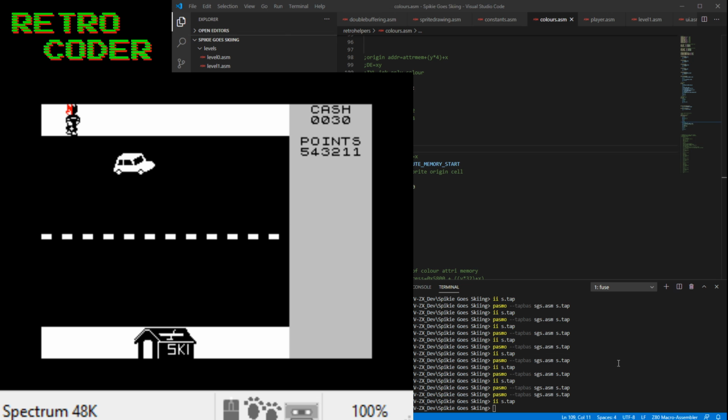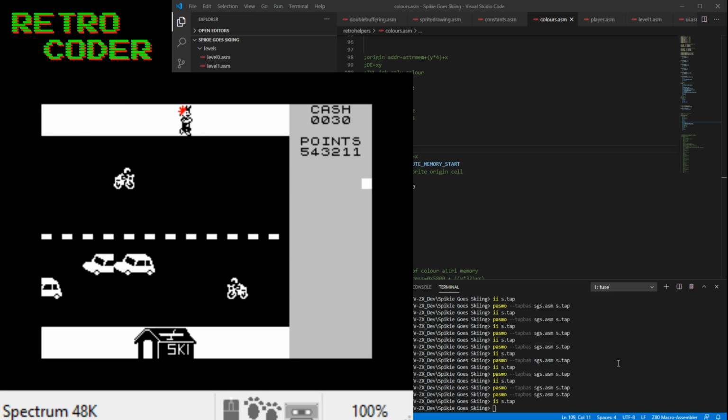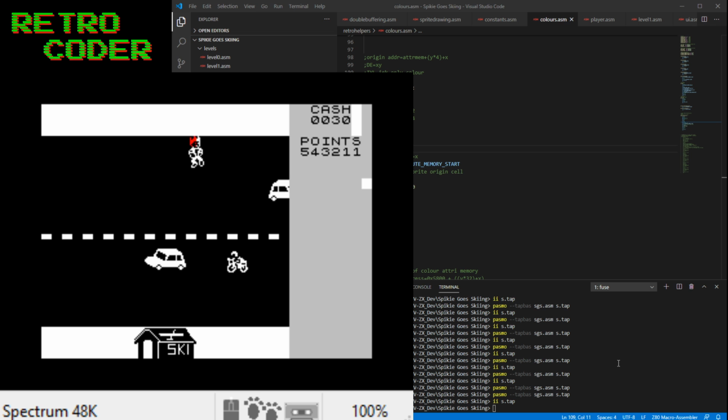So I think the reason for that was the 2 offset that is used so that you can walk off the edge of the screen. And actually that's bang on now, isn't it? It's made all the difference.